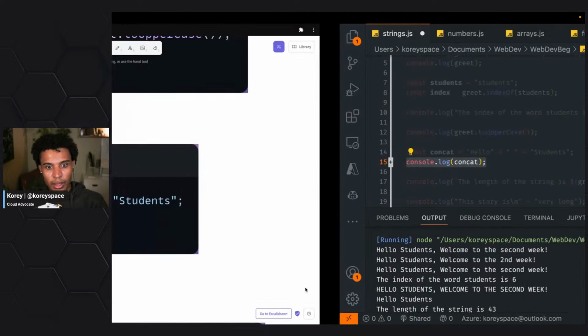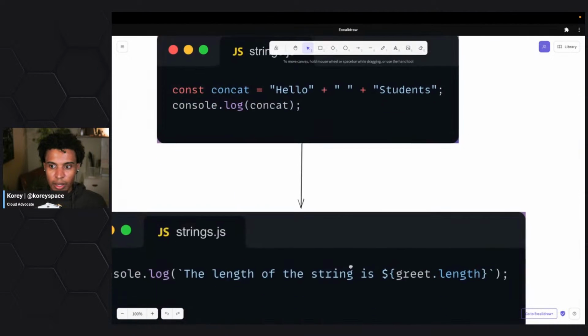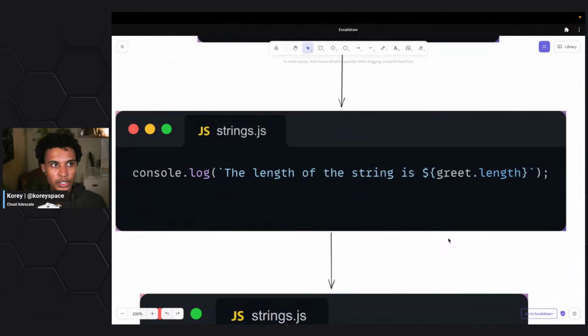Cool. So the next one is finding the length of the string. Again, really important if we're making sure that someone, say if you sign up for a service and they say, oh, the password is too short, or your name's too short or whatever, which is kind of the worst thing when you're filling out large forms. You can also do console.log and .length.